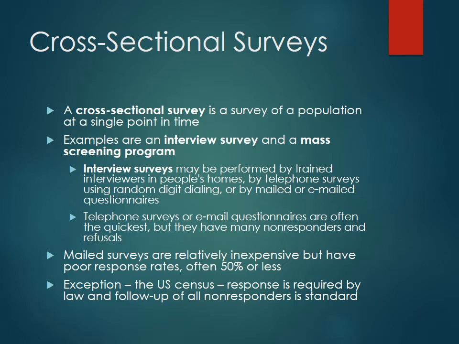Incidence is going to be more for new occurrences as time goes forward. So if I took all you guys and I measured you for, say, the next 10 years who developed asthma, that would be incidence, right? So think about that. So you're doing these surveys. These are outcomes that have already occurred. It's going to be looking at prevalence. So good examples of this include things like interview surveys or mass screening programs.